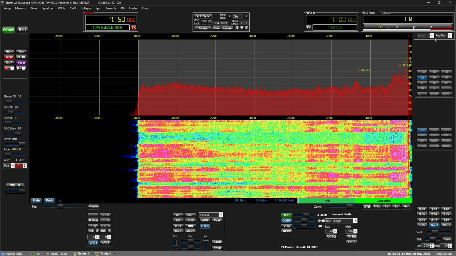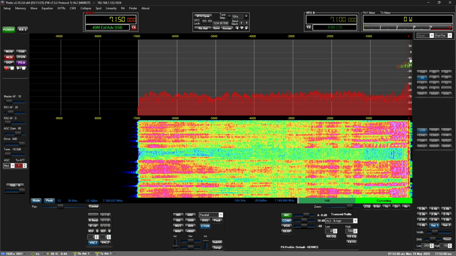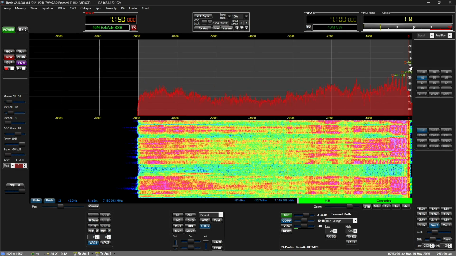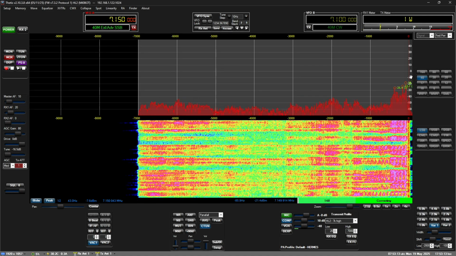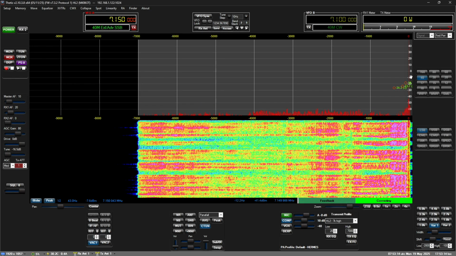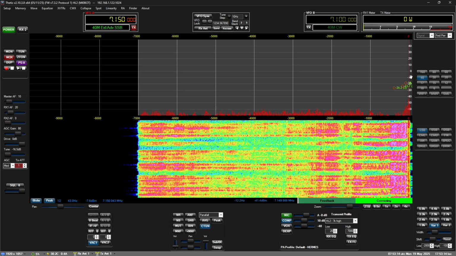I need to drop my level a little bit because I'm actually going way above what we're watching. Here we go, that's a little bit better. What I should have done is activated the de-expander, which I will do later as I realize this, but I didn't say anything. Essentially, de-expander will kill any noise unless you're talking. It's sort of like a reverse Vox. You'll see that. So apologies for that.